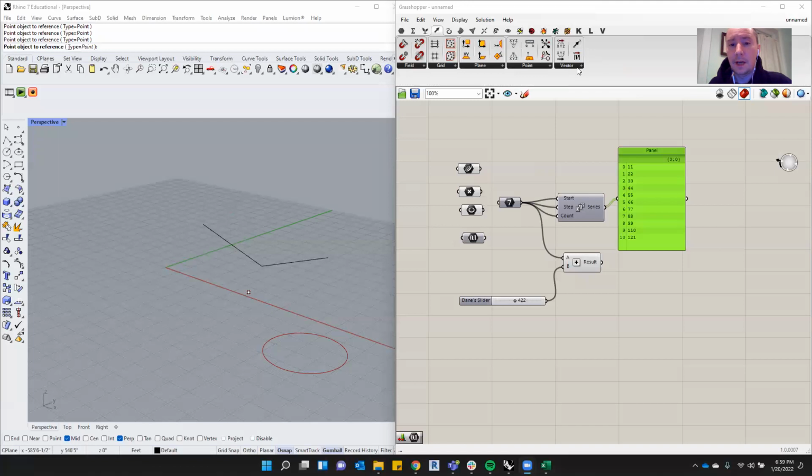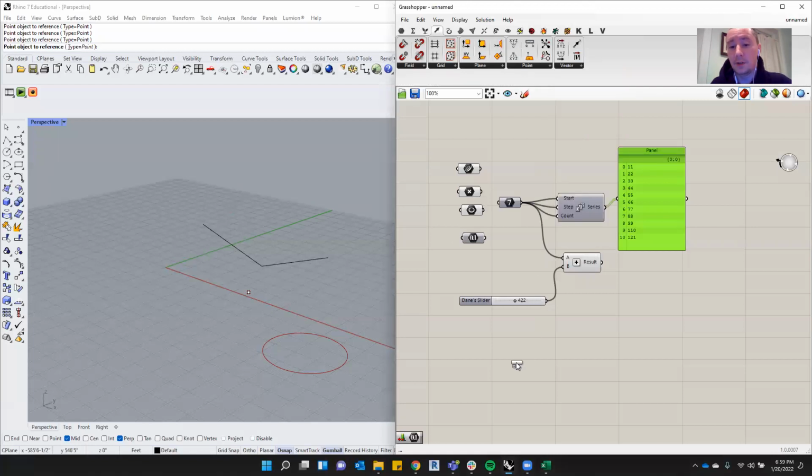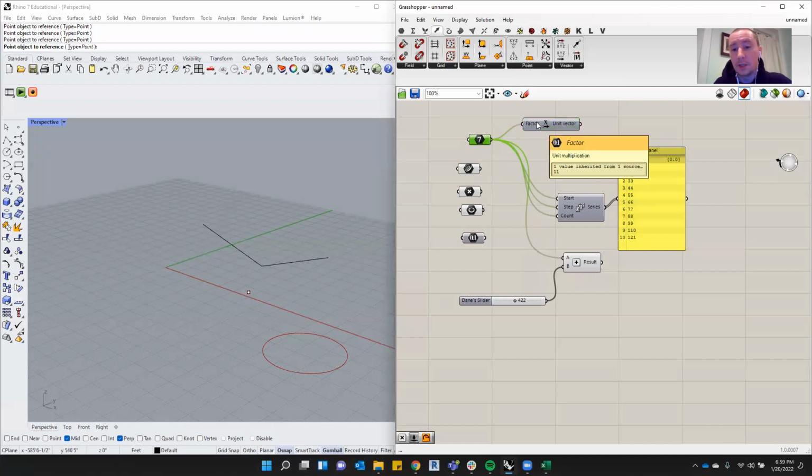You'll see over here, the very last panel here is your vectors, right? So you have X, Y, and Z. If I took this, you'll see that it is defined as 3 values, an X, Y, Z component, right? So this is just an X vector, and it's just going one unit of magnitude in the X direction. If I plug a number into the front of this, which was 11, you'll see that it is now going a magnitude of 11 in the X direction, right?